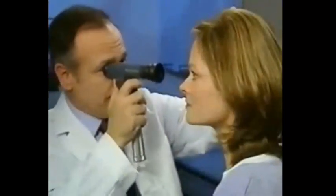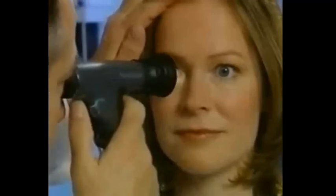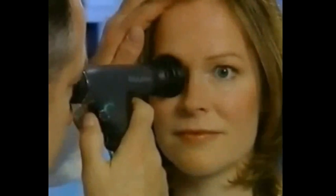Explain to your patient that in this exam, the eye cup will touch her brow. Instruct her to try not to move her head and to focus straight ahead. Position yourself about 12 inches away at a 15 to 20 degree angle on the temporal side of the patient. To keep your patient's head steady, you may want to rest your opposite hand on the patient's forehead. Shine the light at the patient's eye and look for the red retinal reflex, then slowly follow the red reflex toward the patient and into the pupil.